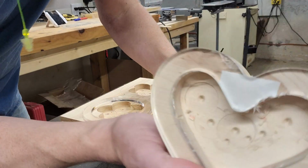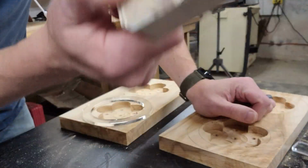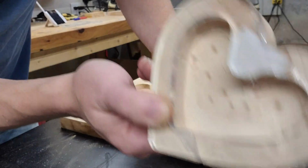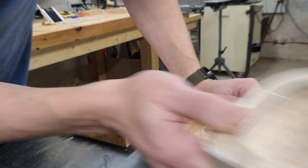I kind of keep this in my shop as a reminder to slow down, think through my process, and find a safe way to do things that may otherwise be dangerous.